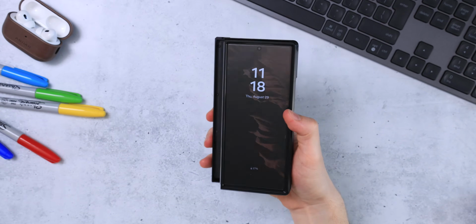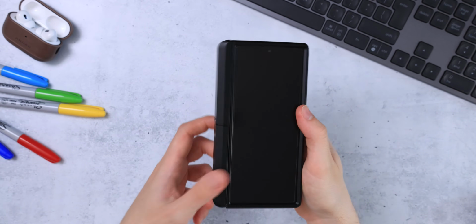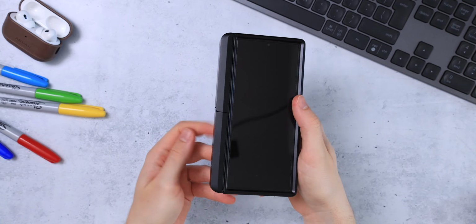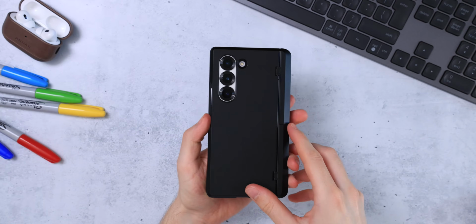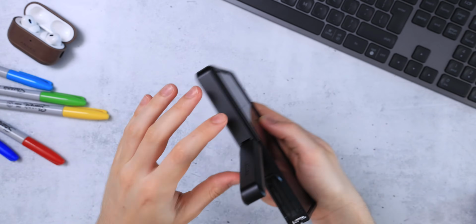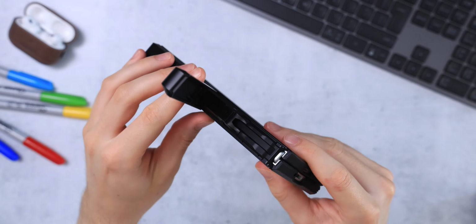Now, the shape isn't doing it any favors here either, since the hinge is basically a huge block that's attached to it. It's not ergonomic at all, and rather it feels like it doesn't even belong there. Now, as for the reason why it's so thick, that has got to do with the fact that you can use it as a kickstand and also as a spot to store your S Pen in.